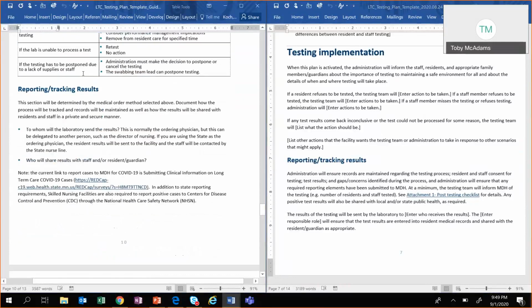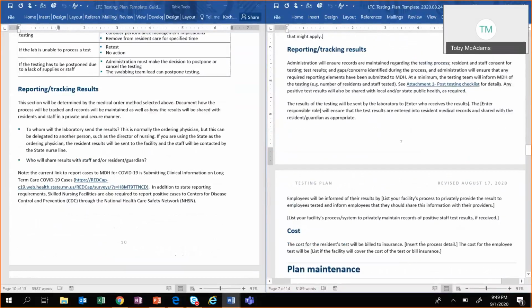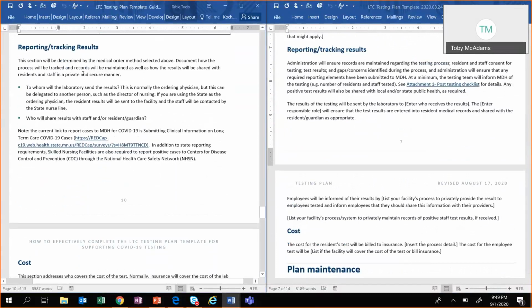All right, let's move into reporting, and then we will move into the last few sections here. So reporting is all about the expectation that has been set forth by the state and federal leaders. What are your reporting requirements? We know we have reporting requirements with any of these responses. So you'll want to make sure that you outline what those are.